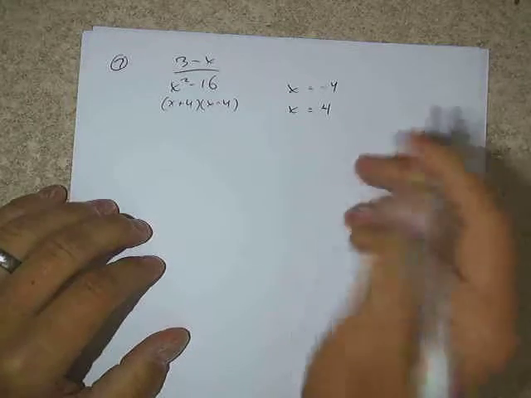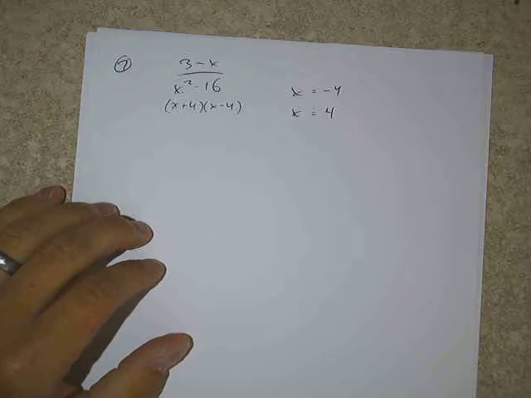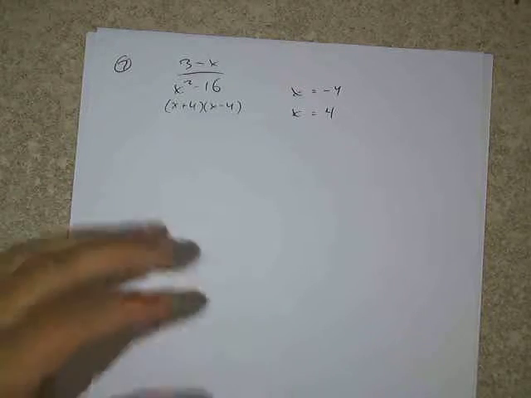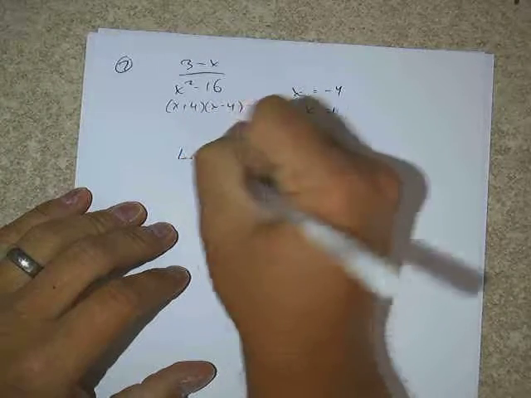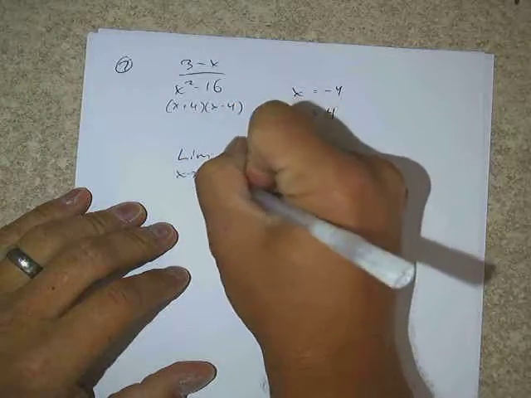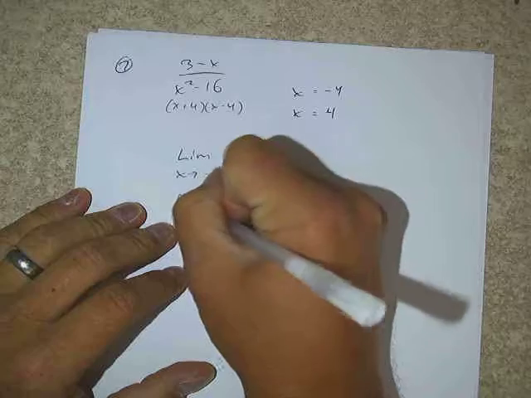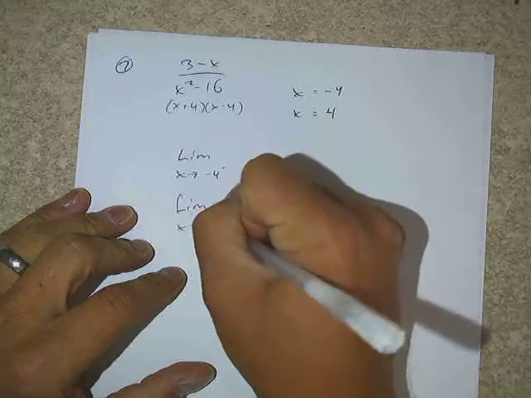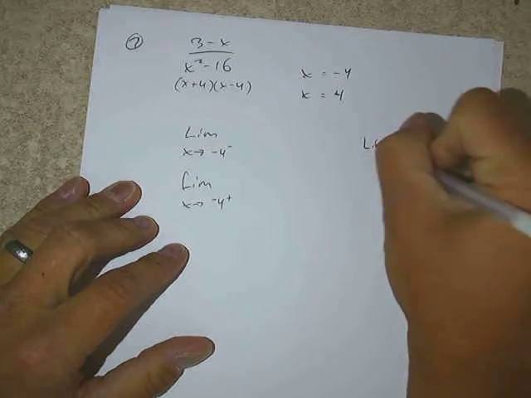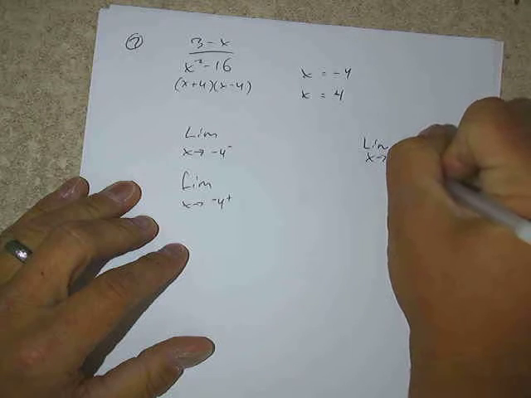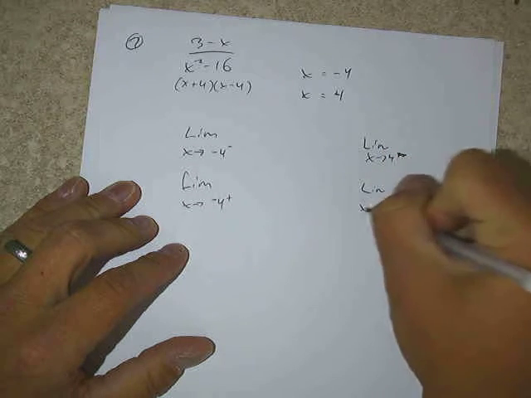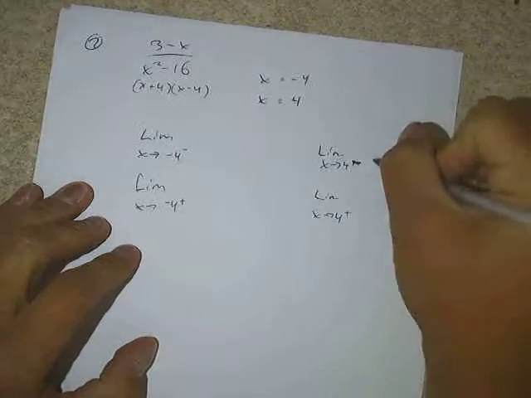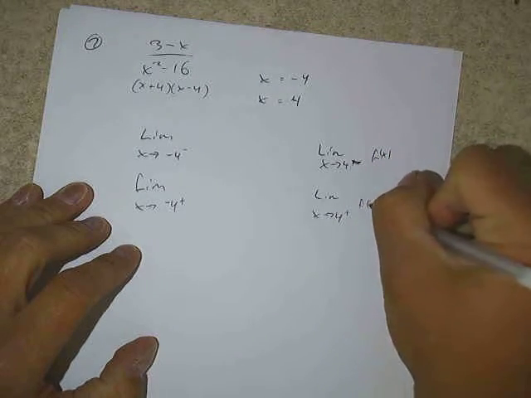When they say describe the behavior around asymptotes, what do we need to do? We're going to write a paragraph? Say when it gets close to this, we're going to start writing words down? No. We're going to use limits. So we're going to say limit as x approaches negative 4 from the left, limit as x approaches negative 4 from the right, and then limit as x approaches 4 from the left, I'll start with, and then limit as x approaches 4 from the right of our function.